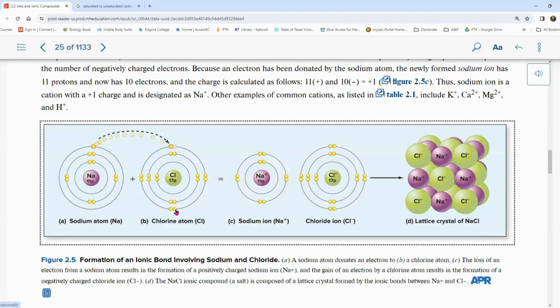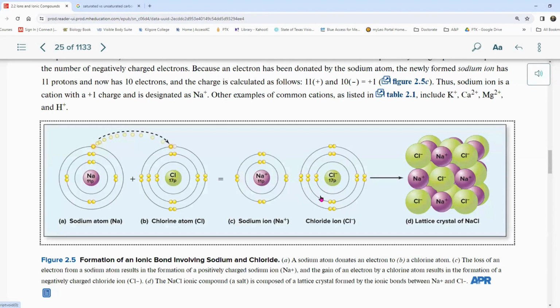However, if you notice over here, chlorine has 2, 4, 6, 7. So it's easier for chlorine to just gain 1, and it's easier for sodium to give away 1 instead of gaining 7. So what sodium is going to do is just donate this electron to chlorine. Once it does that, sodium now has 2, 4, 6, 8. It is happy now. It has 8 in its outer shell, and chlorine now has 2, 4, 6, 8 and also has 8 in its outer shell. So now they're both balanced. They both satisfy the octet rule.